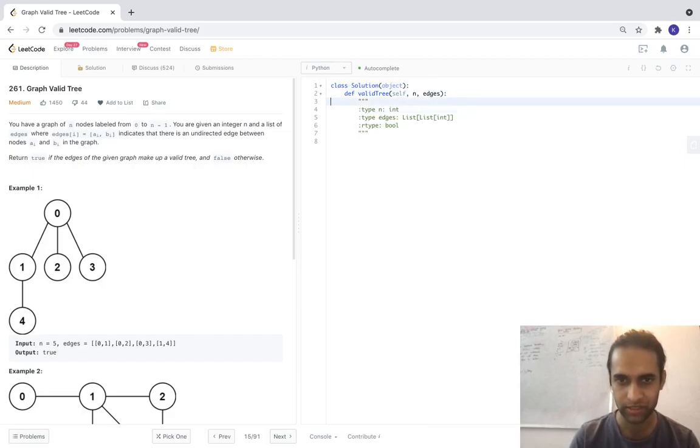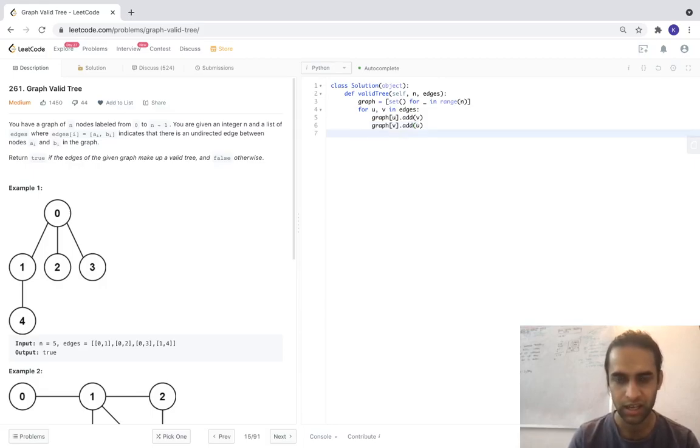Because we are given this in the form of edges, let's create an adjacency list from here. So okay, graph is empty. For my edge in edges, I add my edges in the form of an adjacency list, right?